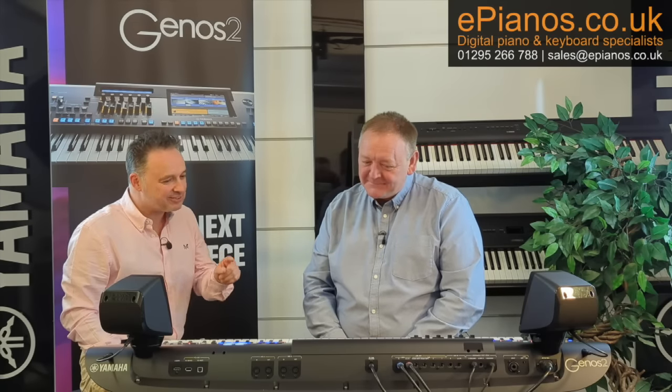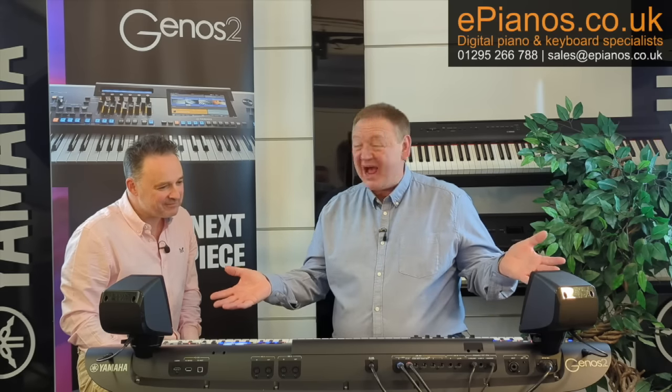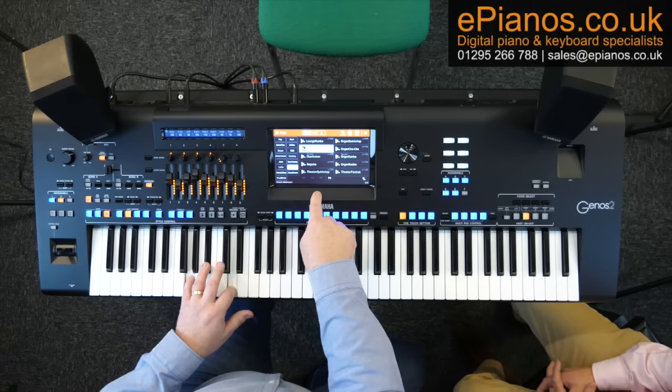Paul, I can see this is an amazing instrument, but we've missed a category. I know where you're going to go with that. You're going to go to the ballroom, aren't you? Ballroom, exactly. It's packed full of ballroom stuff. Should we have a quick look? Let's just use some of the styles so you can have a quick listen to what we've got.